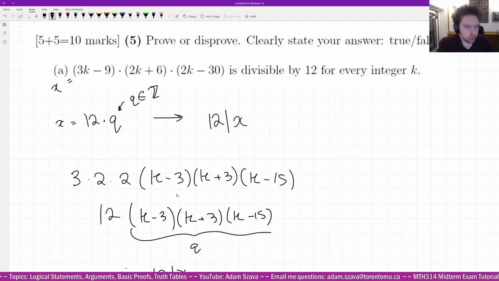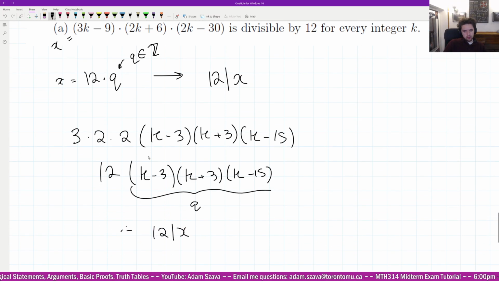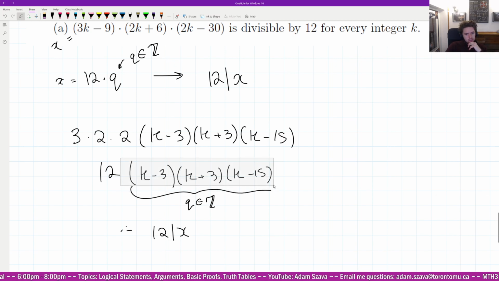Maybe just say that this is an integer. This is q, which is an integer, and that might be enough. If I was the marker, I'd probably say that's enough. But yeah, there's varying degrees of detail that you're allowed to put into these proofs in reality. I'm not sure in this course, but in general, some things are just implied, like it's obvious that this is an integer. But to be totally technically correct, you would take that.